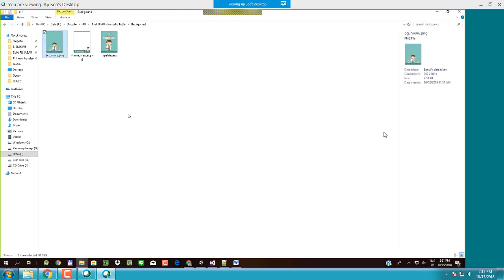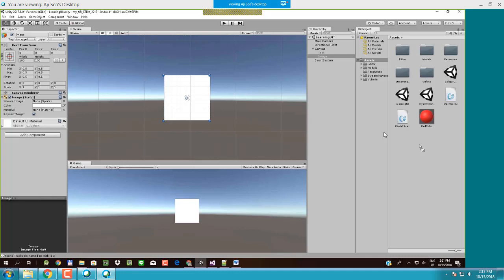For example, I've got a menu background here, and I'm going to drag and drop it in here. Before I go further into making the main menu, I'm going to give you a little tip.